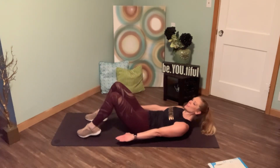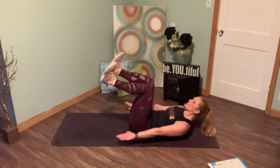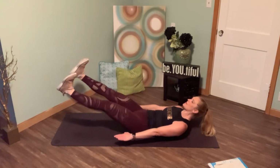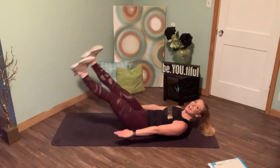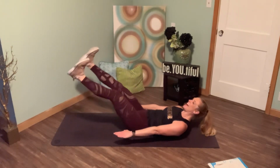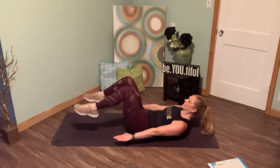This time, other leg lifts. Reaching it up, other leg joins it. Flex your heels. Push them out. Good. Again, you can go lower to make it more intense, higher for less intensity. All right. And then toe point, pulling it back in, softly landing.